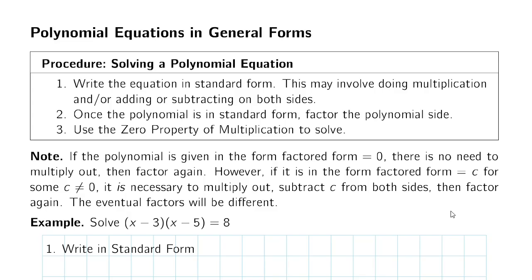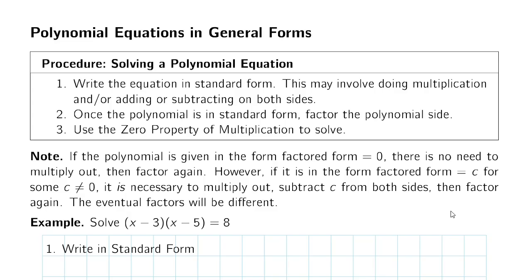It's the case that if I multiply two numbers together and I get 0, one of those numbers has to have been 0. But in the example we're looking at here, we're multiplying two numbers together and we're getting 8. It's definitely not true that if I multiply two numbers and I get 8, one of the numbers must have been 8. For example, I can take 4 times 2. Neither one of those is 8.